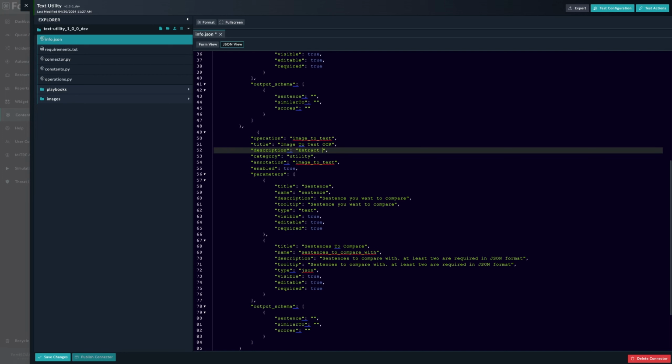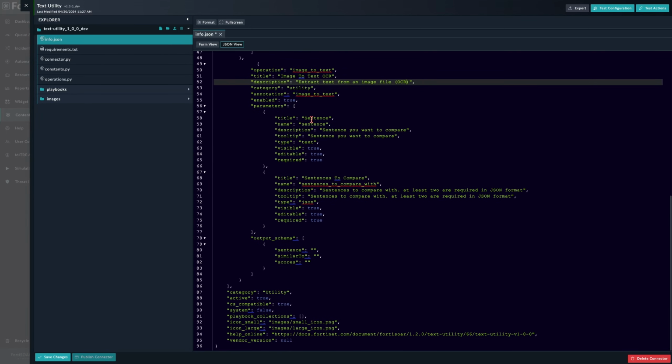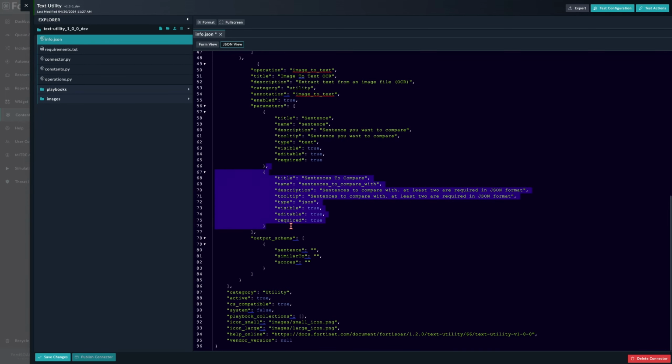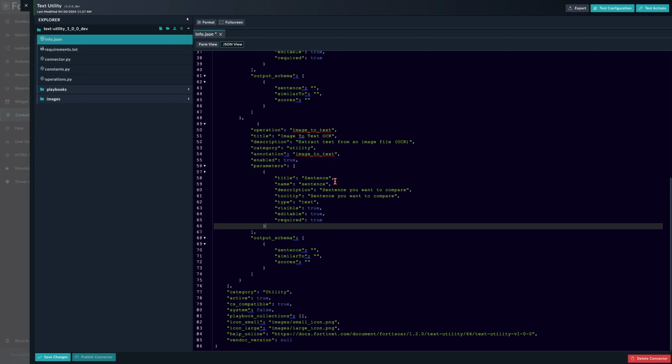So here, this action helps to extract a text from an image file. And we can maybe write OCR between parentheses, to be clear of what this is. The category is correct, so it's the same as the previous one. It's enabled. And then in terms of parameters, the only thing we need here is the file IRI. So the ID of the file, basically the image, the picture we want to scan and we want to analyze.